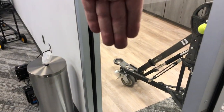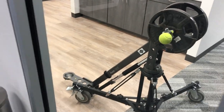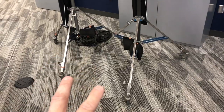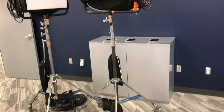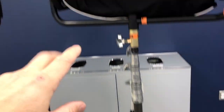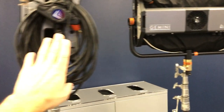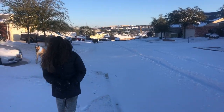Not really to do jib moves. It's more if we gotta get like tabletop up and over head. I've got that on standby. It's a quick switch to hop on and off. I've got two rolling stands with Geminis, and these are snap bags, and then I've also got the grids if we need them. I don't know, we might throw the bags on in the morning. They each have a 25 foot head feeder.